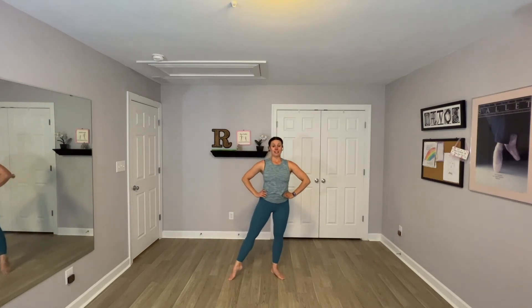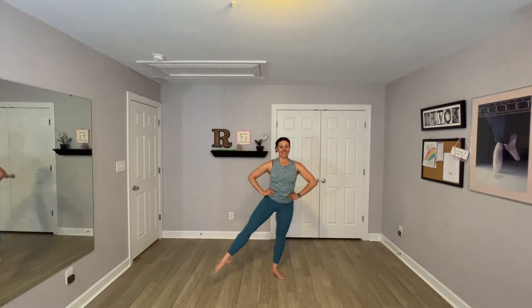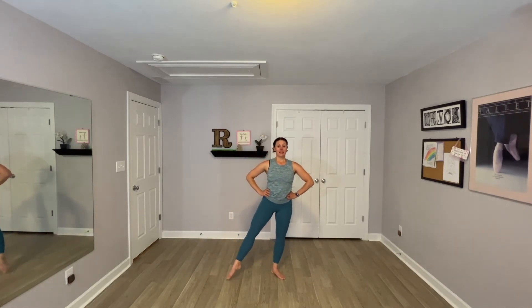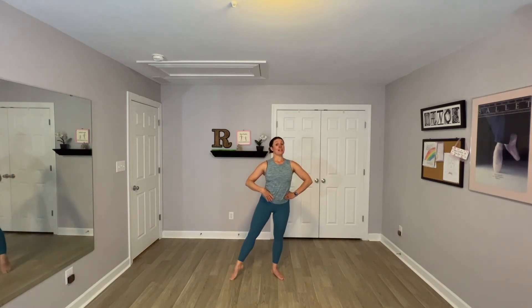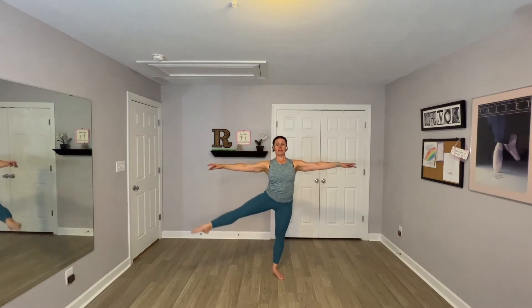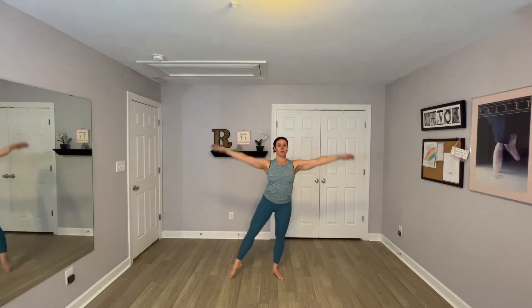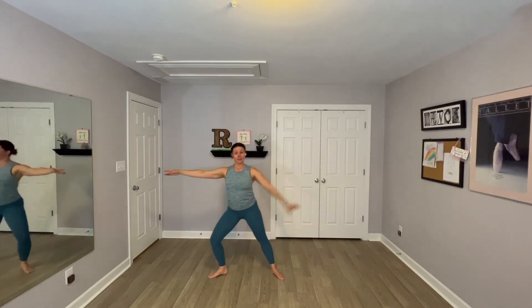Heels, nice and slow on the left. Fall, point, hover, and point. We have two more slow. Fall, point, hover, and point. One more time — last rehearsal. Point, lift, and point. Tempo, you ready? Fall, point, lift. Fall, point, lift. If you're going to add the overhead arm, arms are forward of your forehead — you should be able to see your pinky fingers if you lift your eyeballs, not your chin. Just your eyeballs.